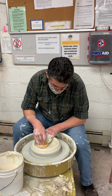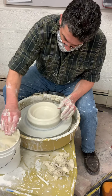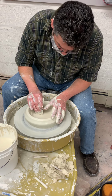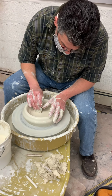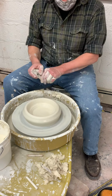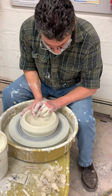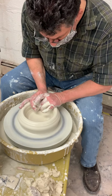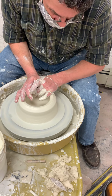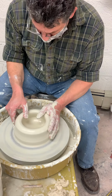But right now I'm making the bottom of the pitcher very flat and very compressed and very even. My name is Michael Porfido. I'm a teacher here in Demarest, and I also teach in Rockland County. That's New York. And now I'm going to pull the wall up.